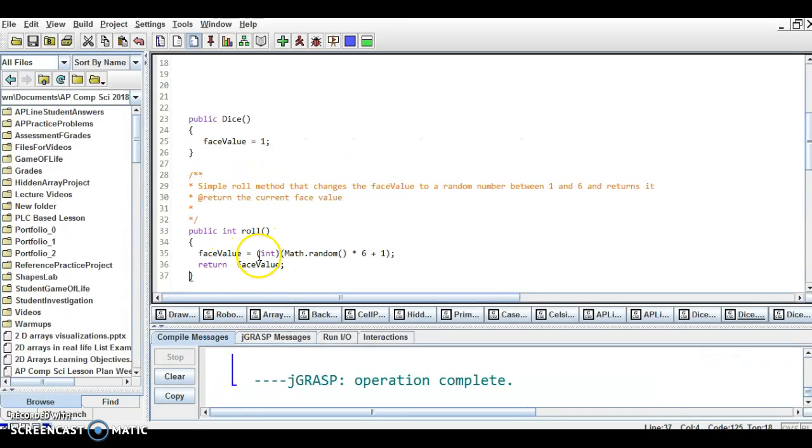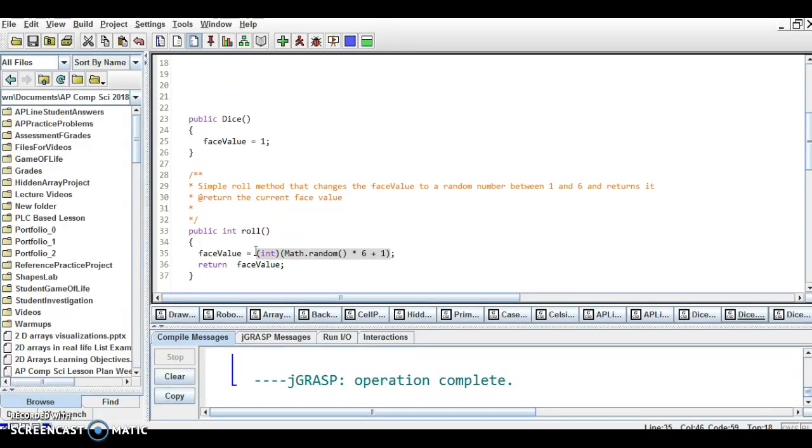Basically, this part is just a fancier way of getting a random number between 1 and 6. That's going to set the face value, and then you're going to return that face value. That's what's going on there.